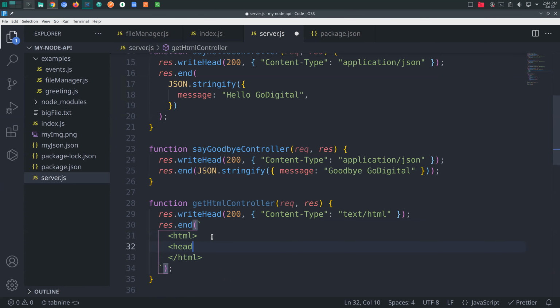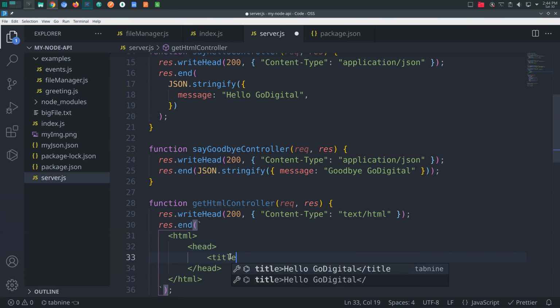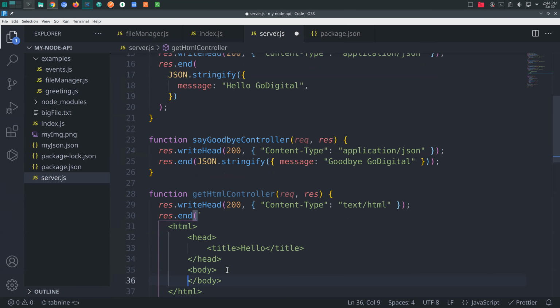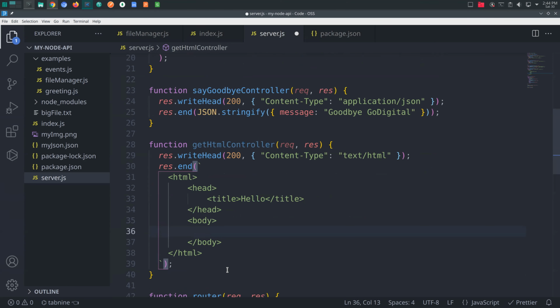Head. Title. But it's boring to send like that. Yes, you can send it as a file though as well. We'll see that when we include or require. No, that's the thing. We can only send. We can't send it that way. We can send in other ways that we'll explore through Express.